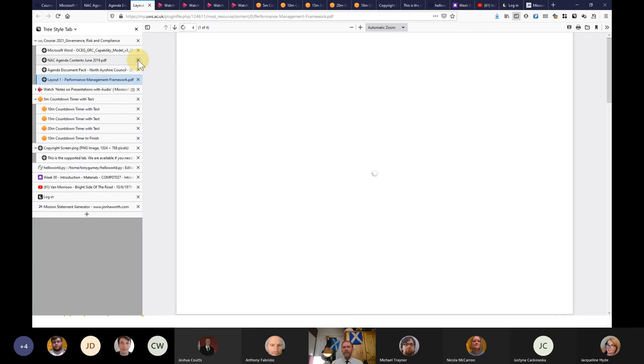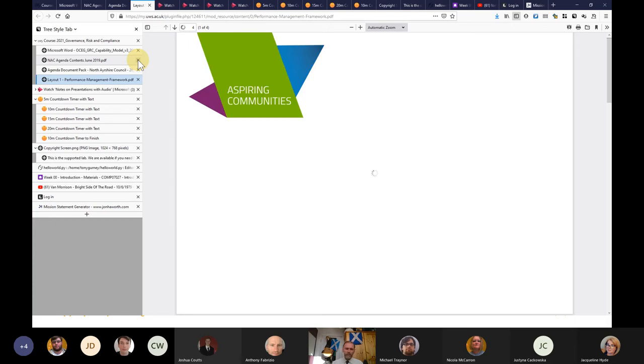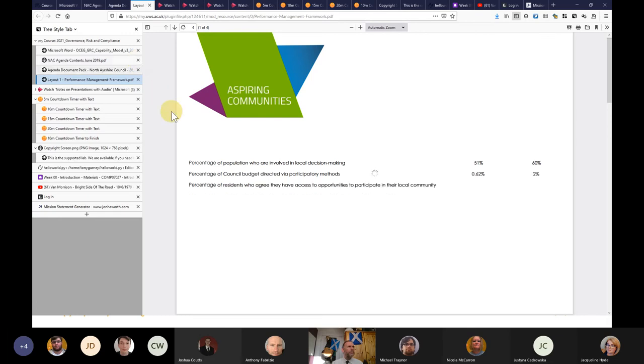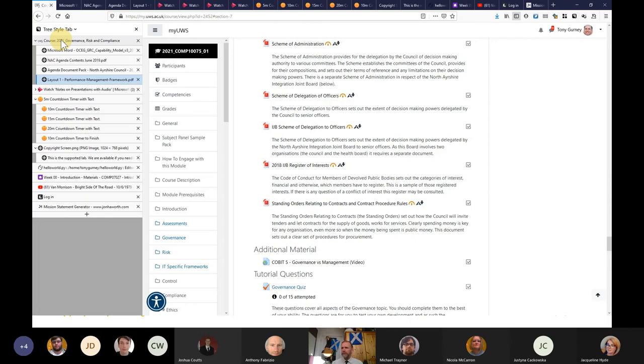So should this ever come up, what it will show you is a scheme of delegation. Who gets to decide what? It doesn't want to come up, so you can go and look at these. I'll try and prepare them later and download them, but it's just going so slowly.